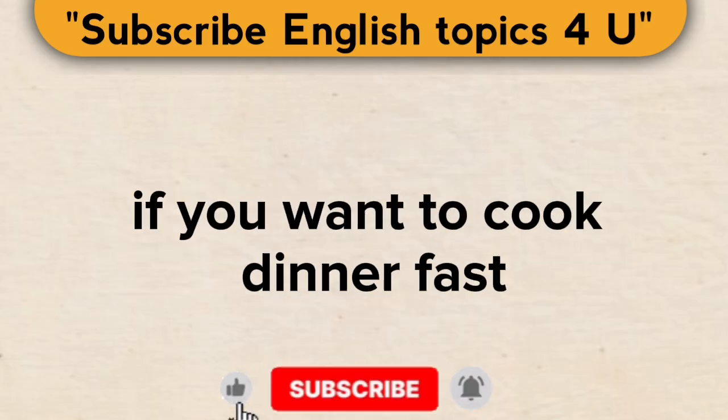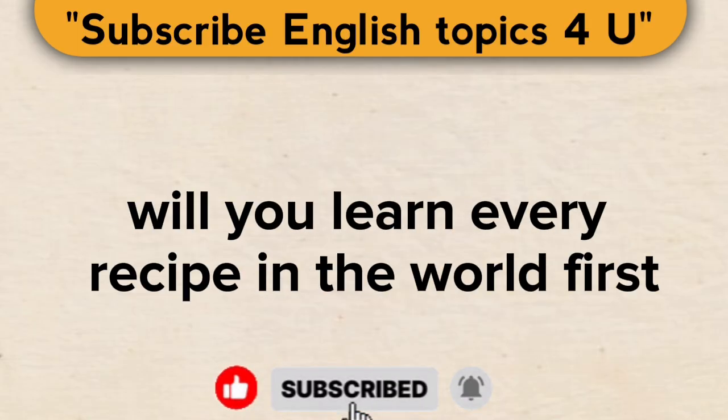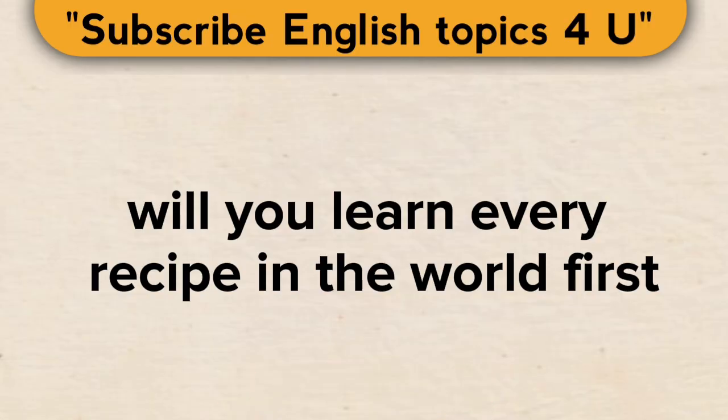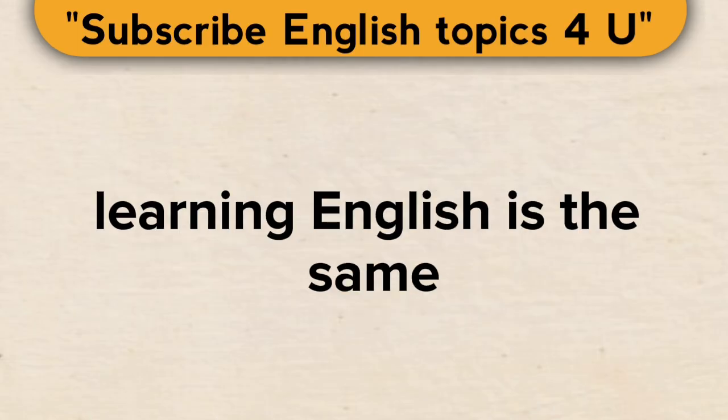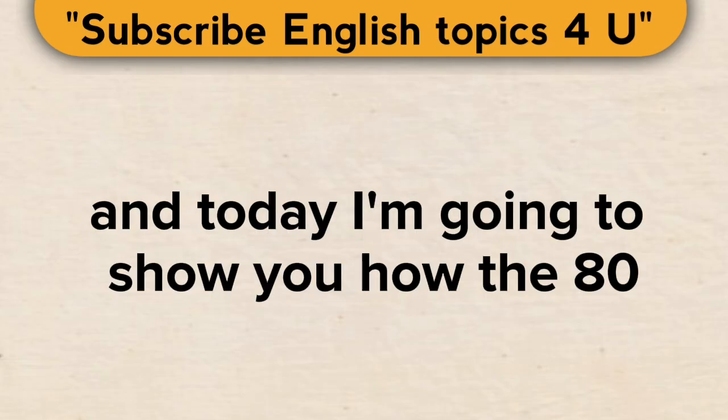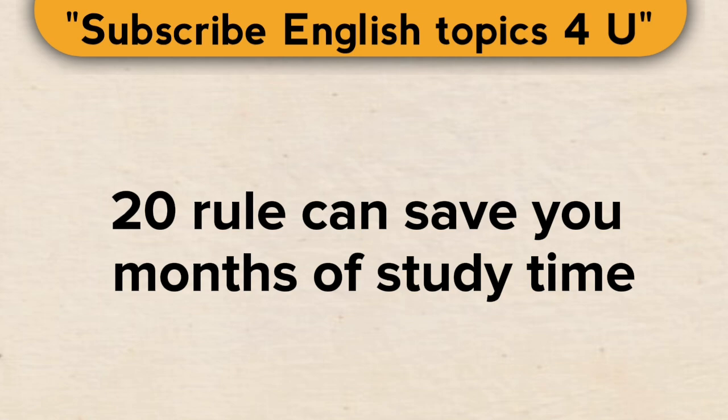Let me ask you a question. If you want to cook dinner fast, will you learn every recipe in the world first? No. You will learn only the recipes you need most. Learning English is the same. And today, I'm going to show you how the 80-20 rule can save you months of study time.